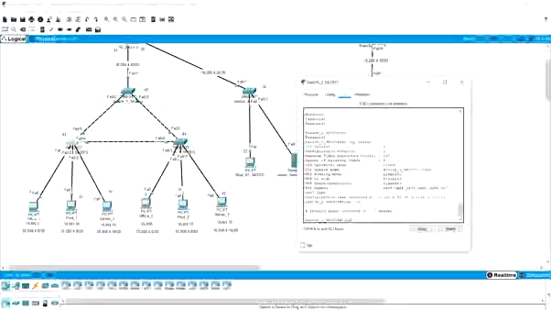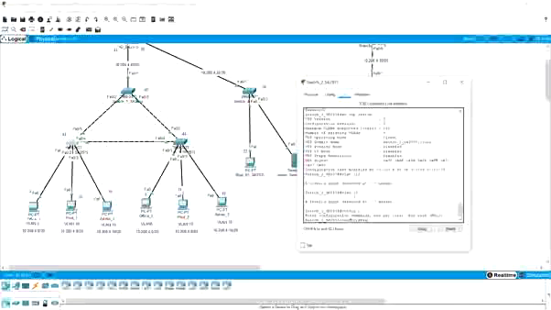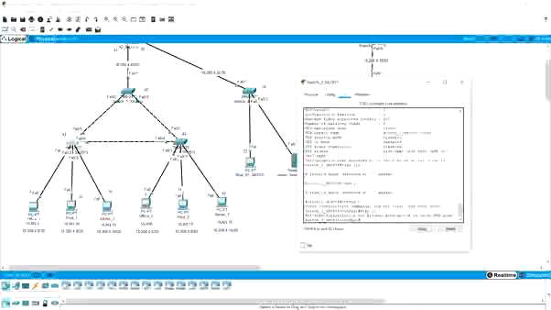Oops. We can see over here that the configuration does not allow us to make any changes, as this switch and this switch are in client mode. If we want to make any changes, we have to go in switch 1.